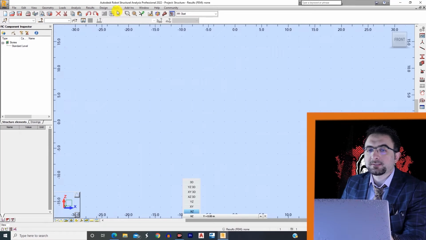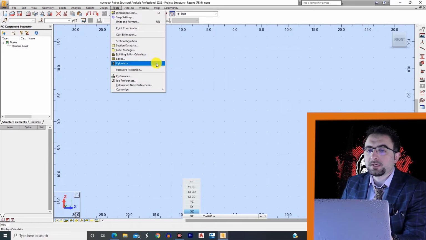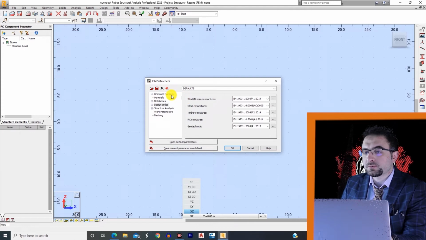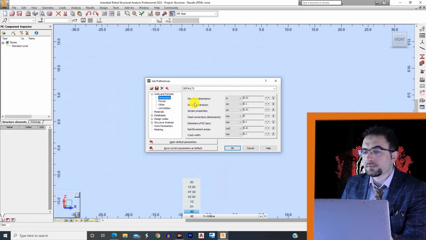So accept. The second thing I can do is job preferences. Here I have units and format. For dimension, for example, I have meters, so millimeters is good for metallic structure, for steel structure.